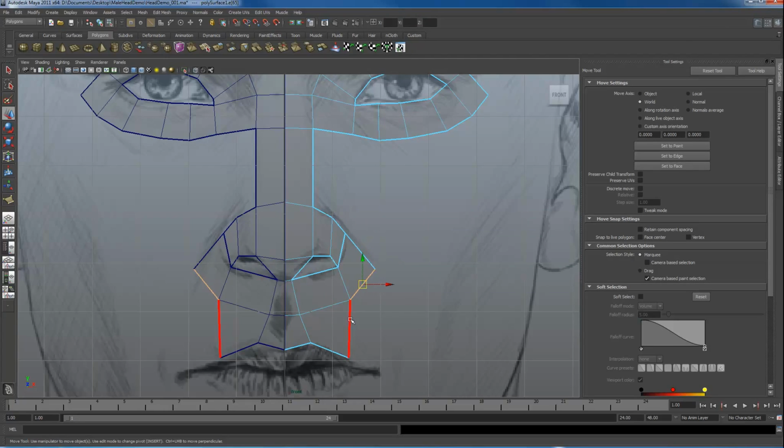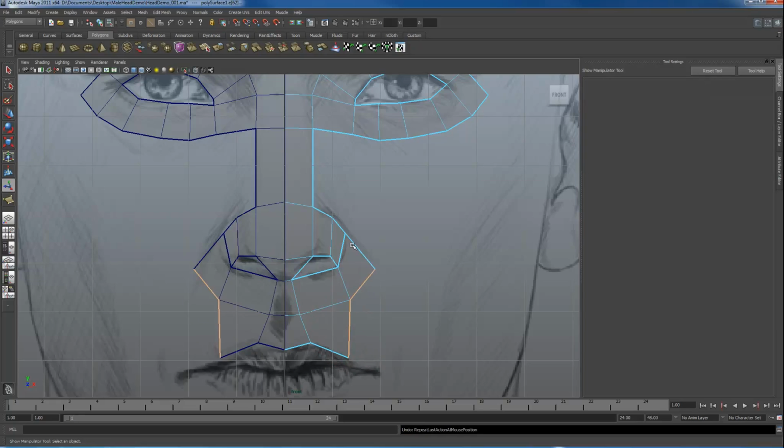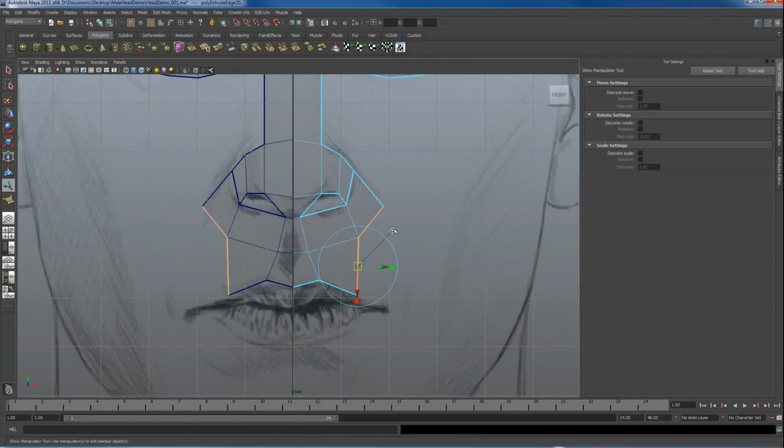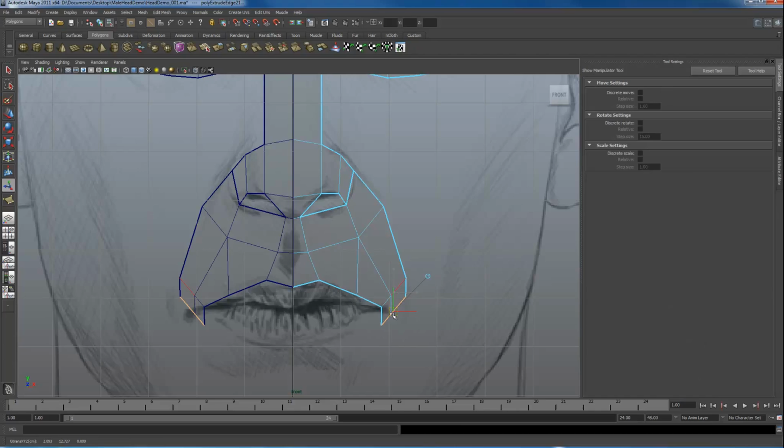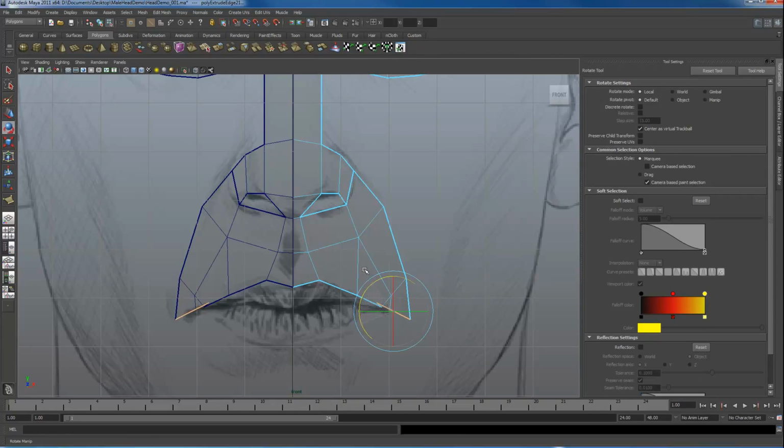And these two down. We're going to basically create the area around the mouth. So people always ask me how I model. It's pretty simple. Extrude this down. Rotate this.